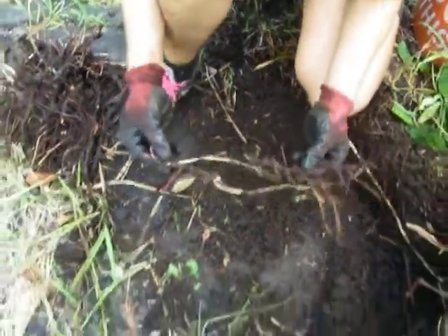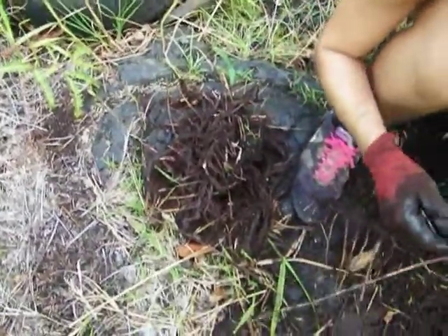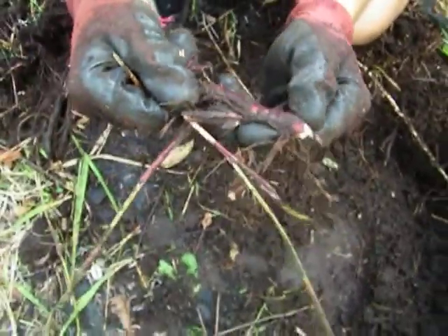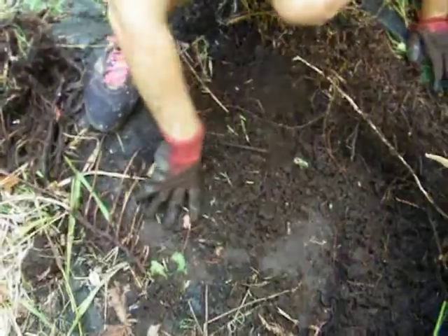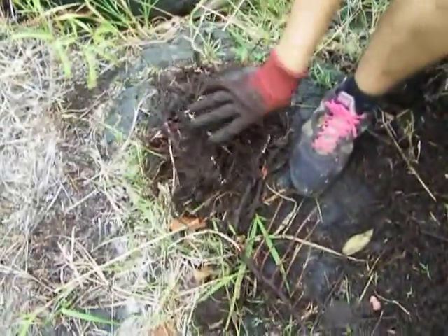It's really hard to get rid of it. This is like the most I've ever pulled out. As I like to think about it, the root is bright red because it feasts on the blood of its enemies. So this is very rewarding. I just want to tell you a little bit about sawgrass.